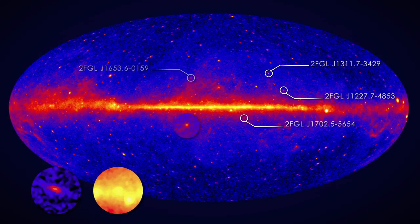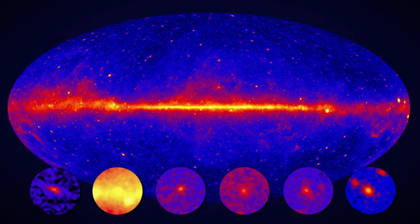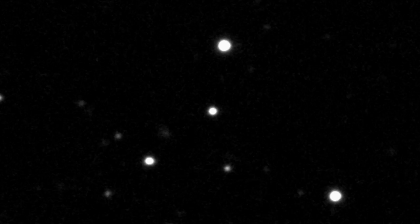We took this small set of six objects and attacked them with a number of wave bands, but the thing that helped us make the greatest progress was looking in the optical, in visible light. This may seem unusual for studying the high energy gamma ray universe, but many of these objects seem to have optical counterparts. It was Roger Romani's optical observations that discovered a counterpart to the gamma ray source showing a binary period indicative of this potentially being a binary millisecond pulsar.